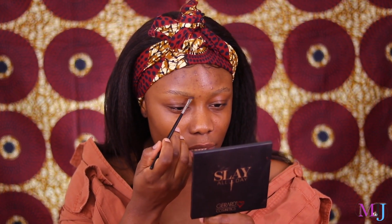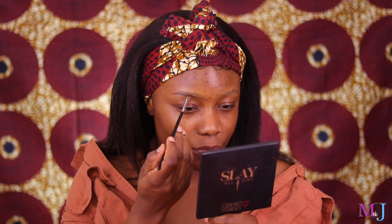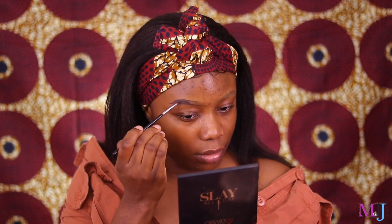So basically, beforehand, I had already gone in with my Got to Be gel, the black one, and put it on a spoolie and used it to set the brow in place. I find it much easier for me to do my brows once I've done that. Do you know what I mean? Because it provides that guide, you know, like, look at that. So I'm just gonna follow the guide that I've already laid down, and then line the top. Look at that, the top is so beautiful. And just follow that. Yes, the hard part is done. Now we're just gonna fill it in. And you guys know already, I'm a brow before foundation kind of girl. There we go, our minimalistic brows.